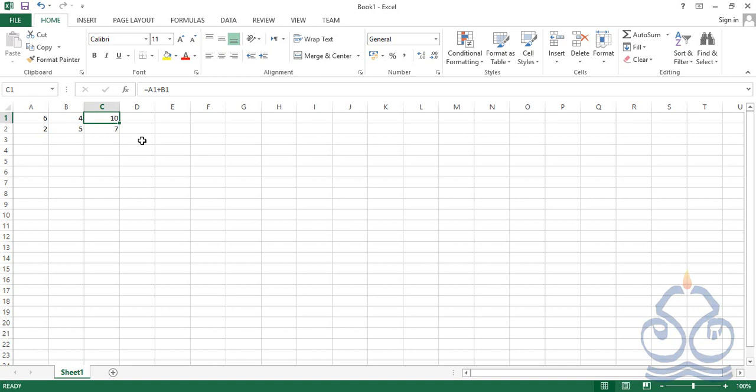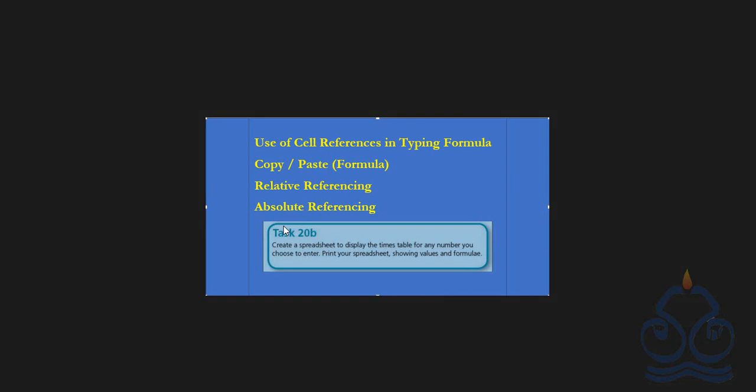It's displaying 7, and if you move the cell pointer over C2, you'll observe that we were expecting A1 plus B1, but it's returning A2 plus B2. Mathematically, that was the output we want in Excel, and Excel is returning it. But as far as our previous experiences are concerned, the results are totally different. This was our second point of today's lecture: copying and pasting a formula is different, and we have just seen that it gives us something else compared to the usual behavior of copy and paste.